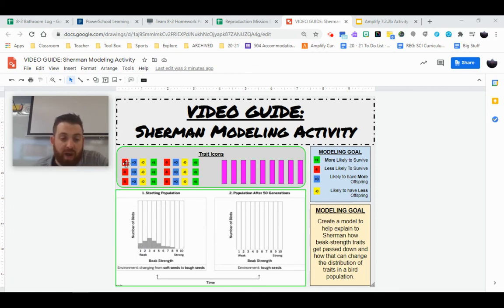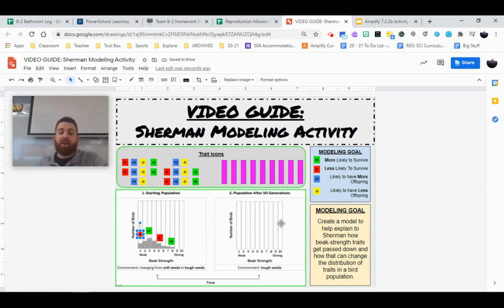So our goal would be to drag and drop all of these different icons that we see here onto our graph. We'll start by pulling all of these icons onto our starting population, and then we'll drag and drop our bars to predict what's going to happen. First and foremost, we are dragging and dropping across the distribution, and we're looking to identify first which ones are more likely to survive and which ones are less likely to survive, thinking about adaptive traits. So you're going to drag and drop our pluses above some, our minuses above others, until you feel like you have the right traits identified for adaptive and non-adaptive. Notice I'm just randomly putting them in. You guys have to make sense of it.